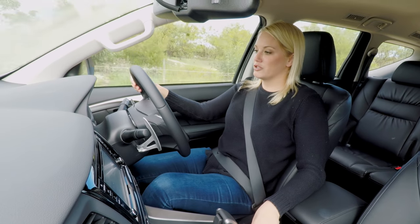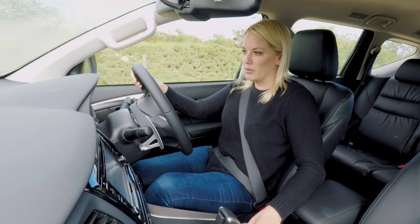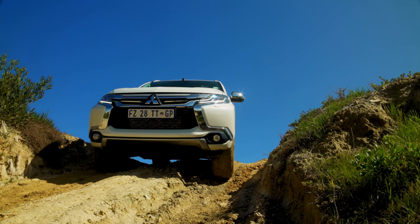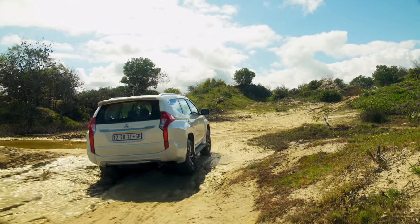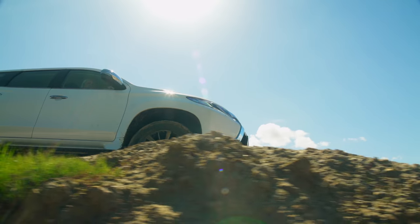This knob allows me to change from two-wheel drive to four-wheel drive on the fly, but you need to come to a complete stop if you want to engage four-wheel drive with rear diff lock in low range. The Pajero takes it a step further with a rear locking differential, which you can use in four-low or four-high. There's also a terrain response system which allows you to select the upcoming terrain, so the systems kick in to get you through.